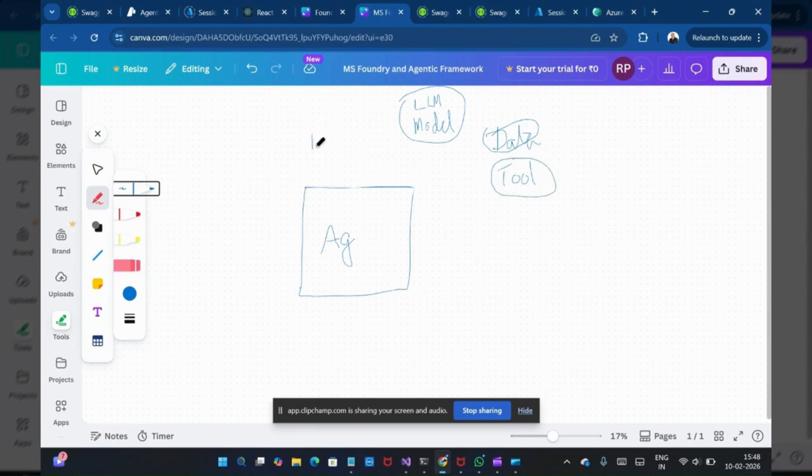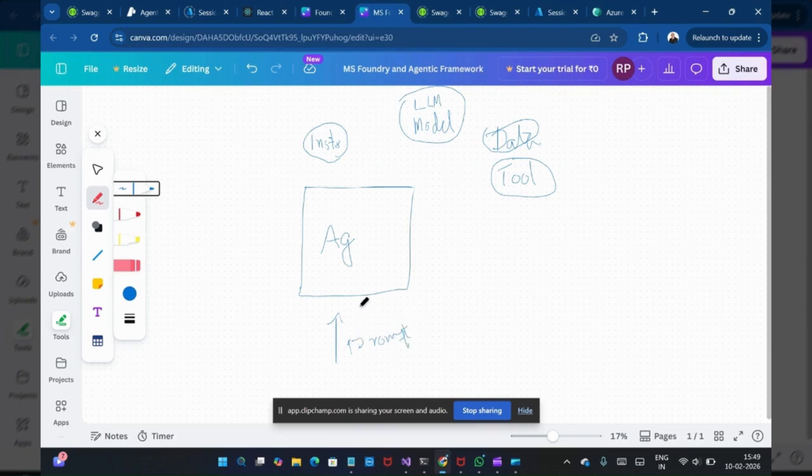Then you have data, then tools, and the next one is instructions. Instruction is what makes an agent understand what it is supposed to do. It helps the agent understand its responsibilities. Once you have all these, the last one is the prompt or question, the question that a user or another system is asking the agent to do. This is the prompt.